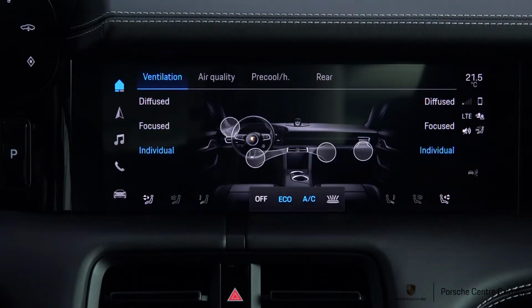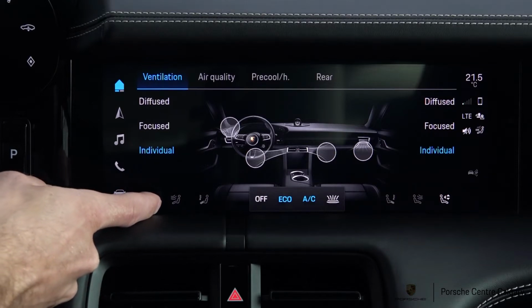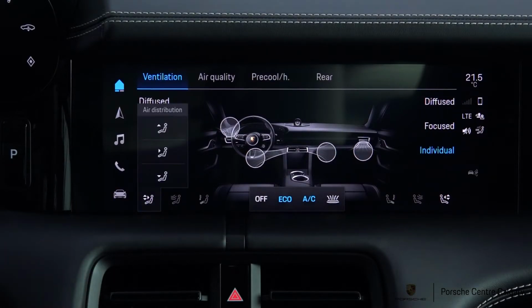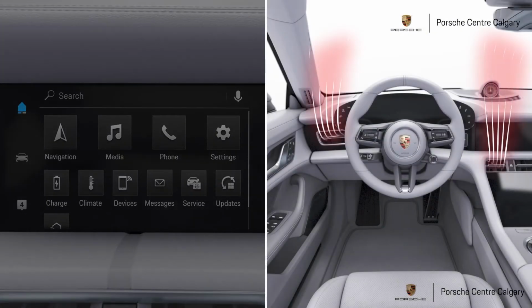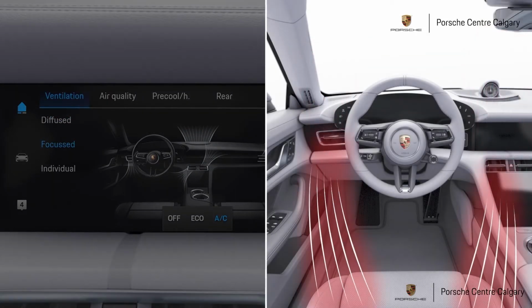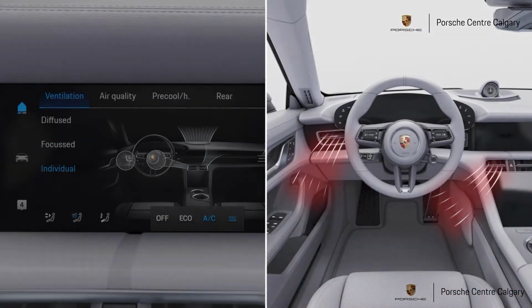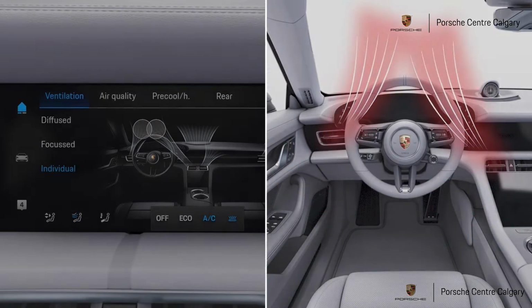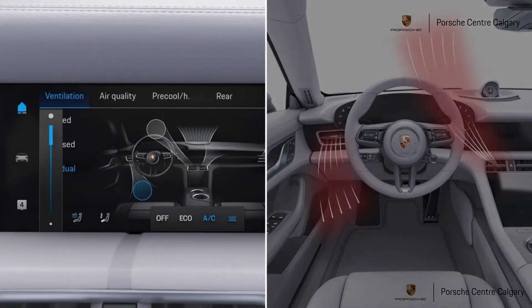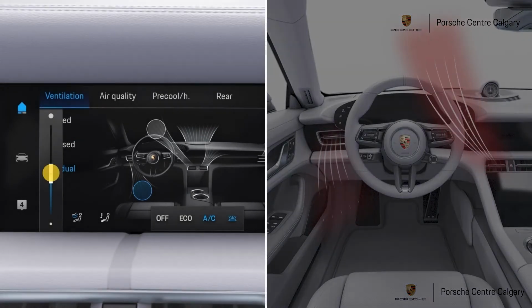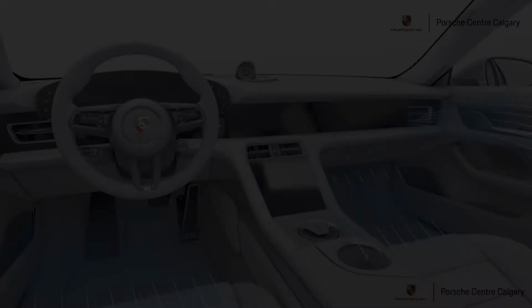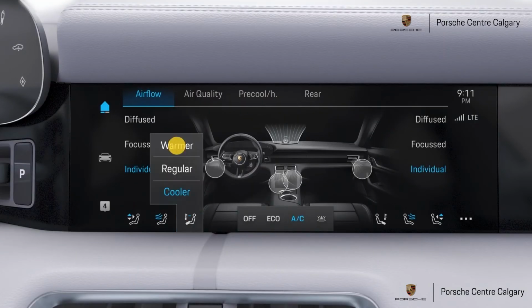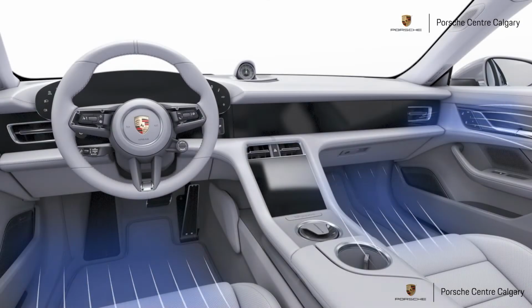Other thing I'll mention in individual mode here, which is kind of neat, if we click on this bottom left, it shows a picture of someone seating here. Because you do your own customized air conditioning settings, rather than just having the air blowing at you in the car deciding what to do, you're able to decide whether or not you want airflow just to your feet, for example, or going straight at you or up. Any combination of the three will work as well. But essentially this individual view is just going to give you more personalization if you want to get into it. And then let's select auto here, and I'll show you guys what this looks like.